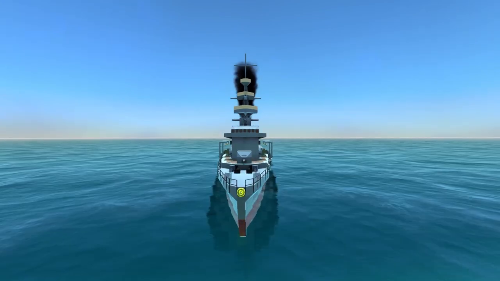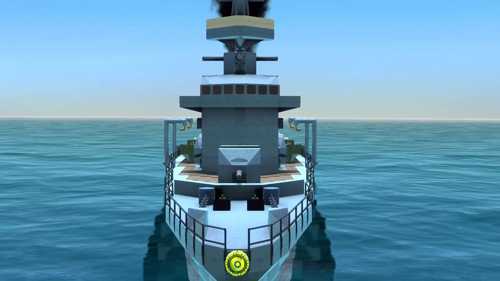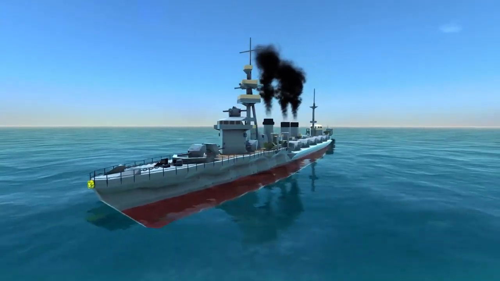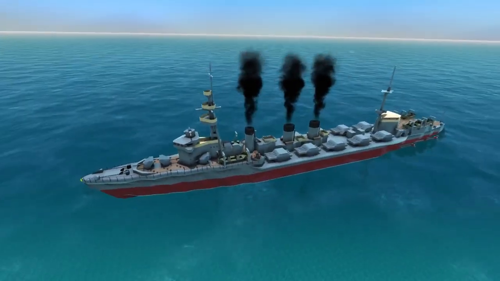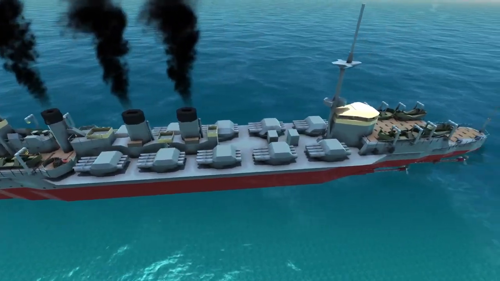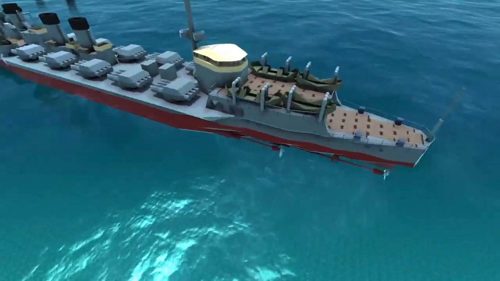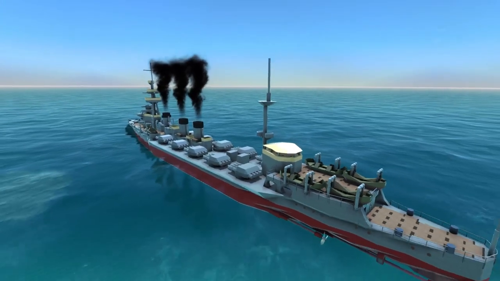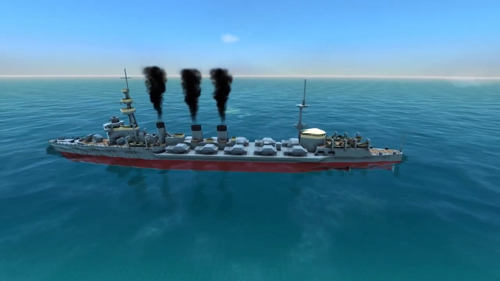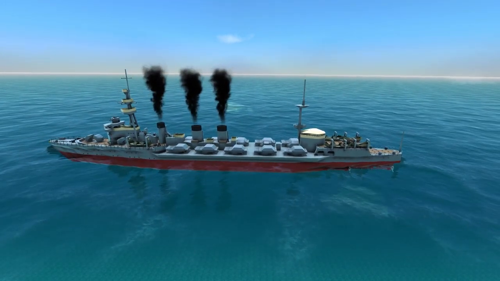This is a Kuma class light cruiser, but this is no ordinary Kuma class light cruiser. This is none other than Torpedo God herself, the Kitakami. So yeah, spoiler alert, she doesn't actually see any action this episode, which kind of stinks. Although I do believe I begin construction, so I figured I might as well show it off.